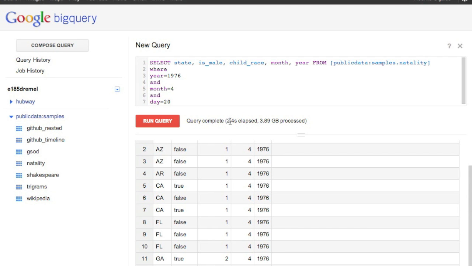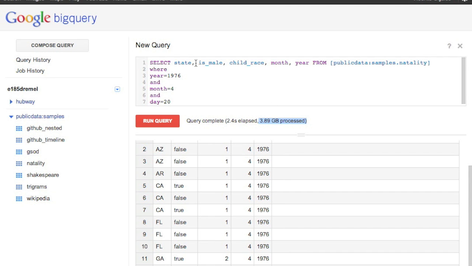Another thing that is interesting to know about the BigQuery solution, which stores all the information in a column-based organization, is that it only queries those columns that we're asking for.